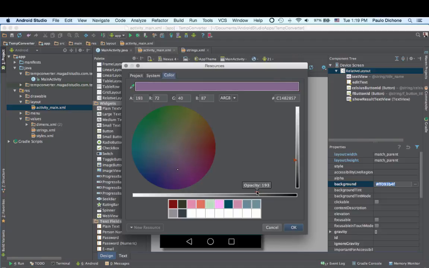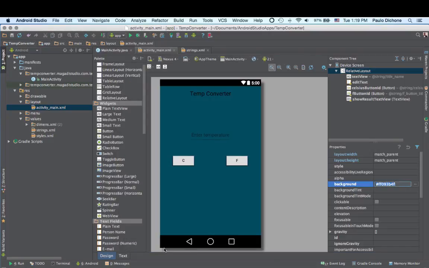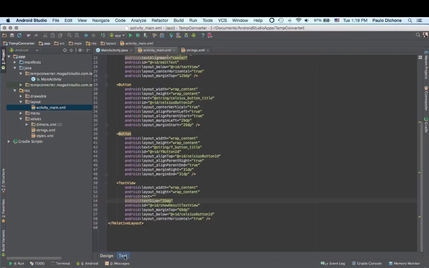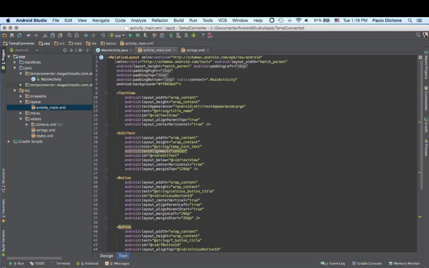What that means is that we can then copy this, so Command or Control C, and then cancel, and then we can go into our text here and go up to our relative layout, which is the root view here. This is our root view where everything else is rendered from.